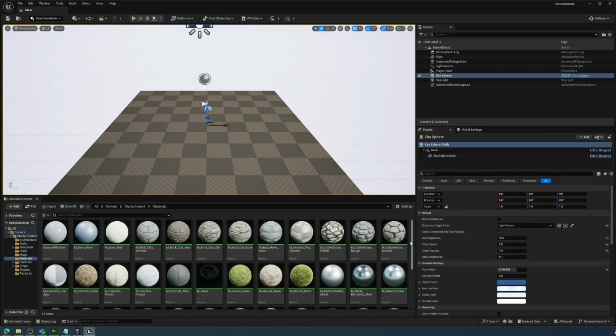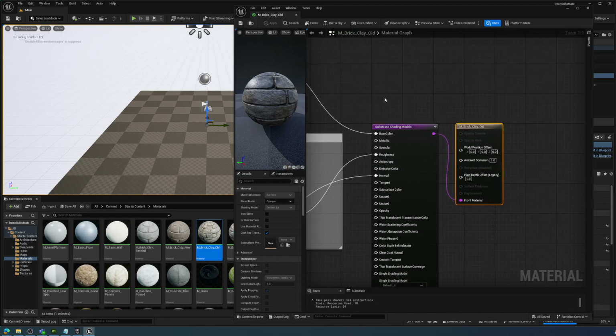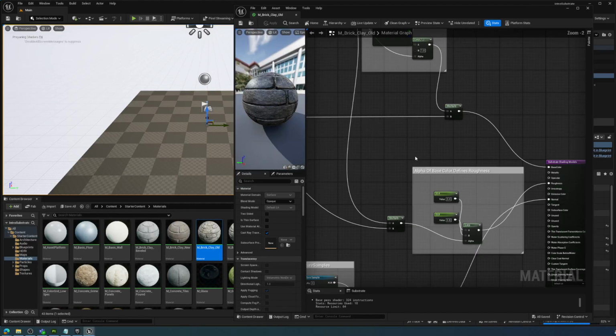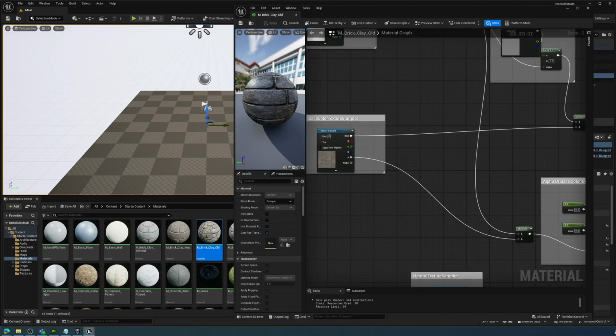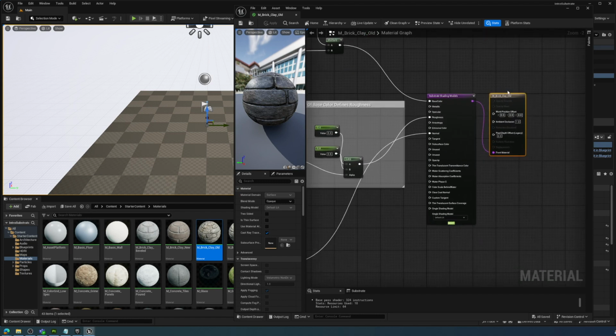After starting Unreal Engine, if I go inside the Material Editor, I can see that it still has the visual node editor and seemingly keeps the node network I had previously. I still have the same base color, roughness map, normal map defined using different nodes, but instead of one output node we can see two: the node for the material itself and the node called Substrate Shading Models, connected to the input called Front Material. What is that?